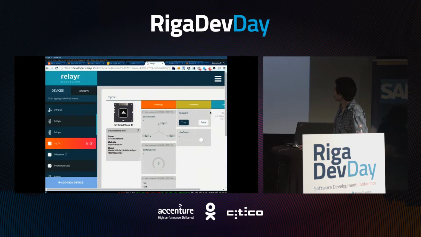Flashlight. No. So I'll close the application and open it again. Always fun with demos, always fun. It's a beta application, so it might have issues. Furthermore, it's developed on Android 5, and this is Android 6, so it might be slightly different.